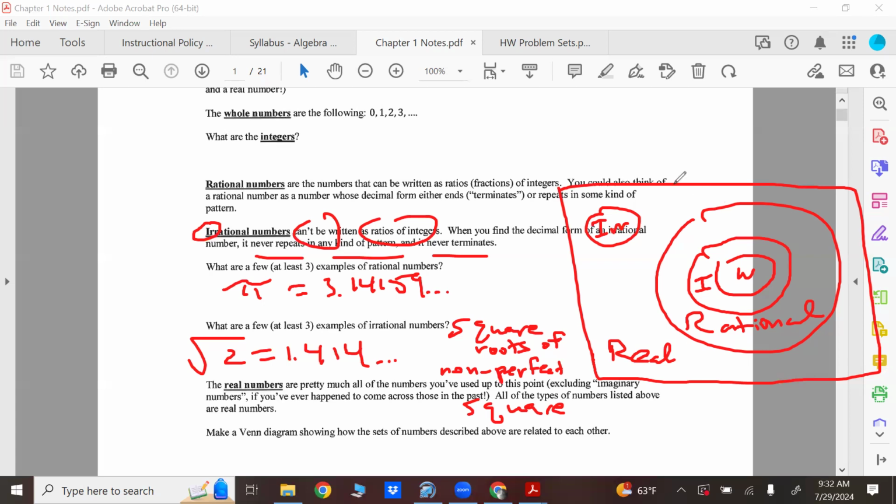But what if you have like root -4? That's kind of weird, right? Does anyone know what that would be, actually? Has anyone learned about imaginary numbers? Maybe in another class or with a tutor? No? Okay. Don't worry about it. We'll cross that bridge if we get a chance. If not, we'll do it in Algebra 2 in the fall or whenever we cover it in the CPM course.